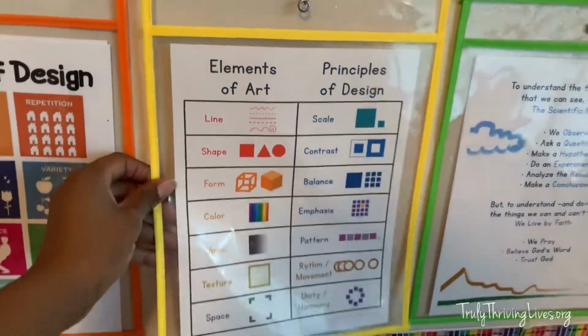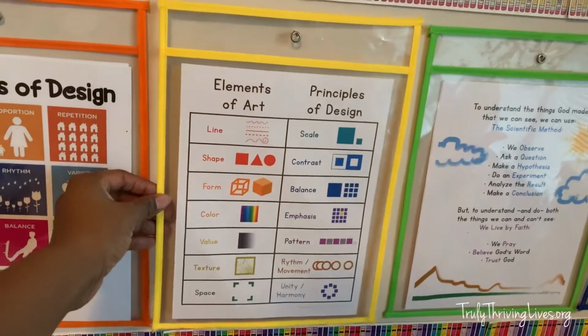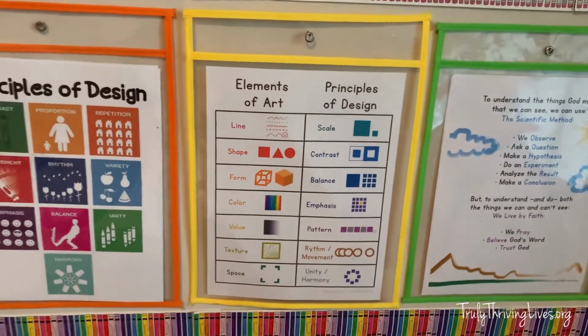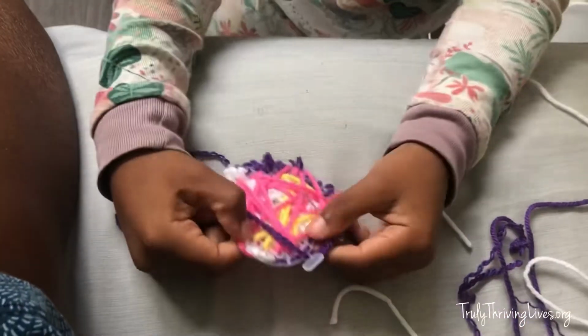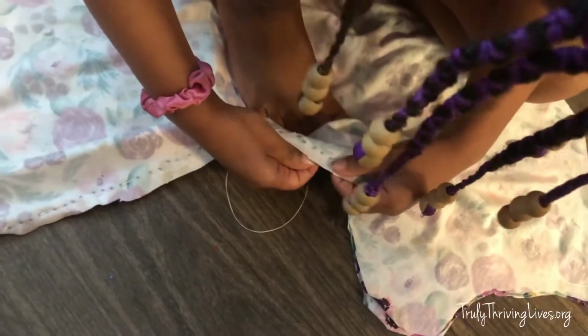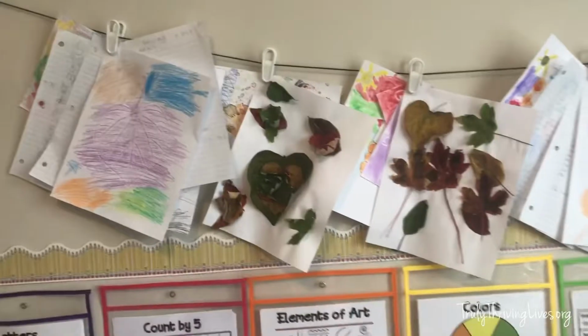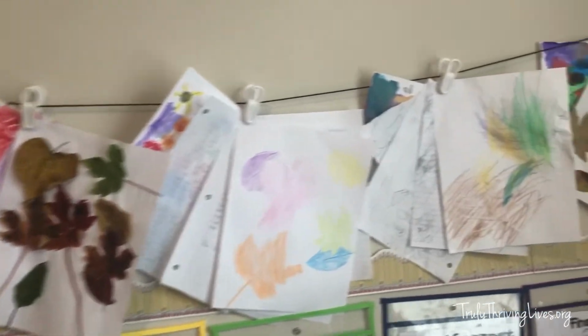They use the elements of art chart that I made them to stay mindful of the different elements that they can use to create their artwork, such as texture and value, and to get familiar with art principles such as variety and movement so that they can know and apply these principles to any arts and crafts project.